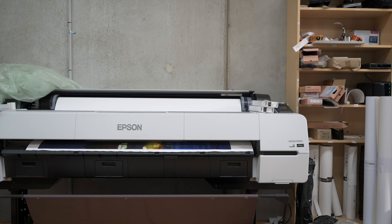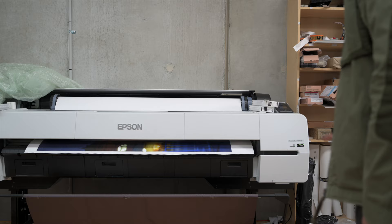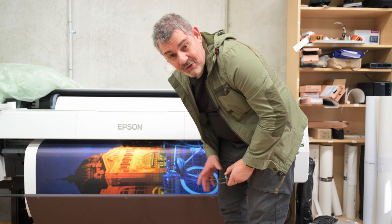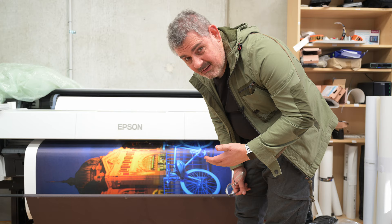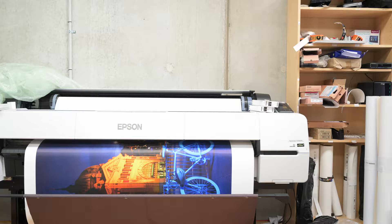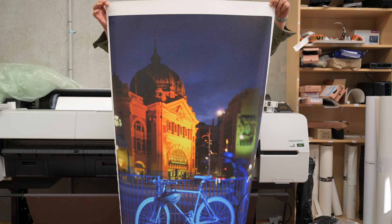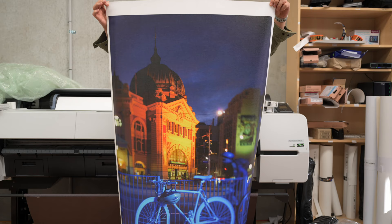This is World Photography Day to me. It inspires me to keep doing what I love. And it kind of doesn't really feel like it, but that is 60 inches from here to here. It just shows the power of these printers today — that's a huge amount of ink going down in just something like five, six, seven minutes. There it is — the first canvas on the new canvas. You can see how big it is; it's almost as big as me.